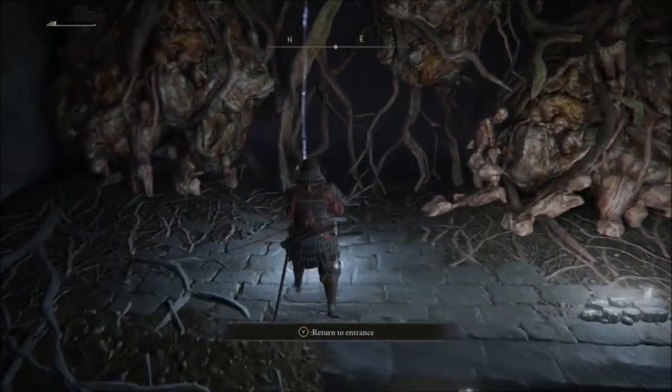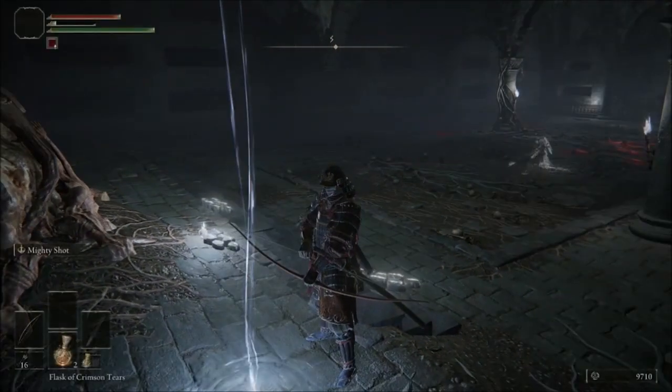And that's basically going to be it. That's everything in the dungeon. You can come over here, press Y to return to the entrance, and that is going to be us done.